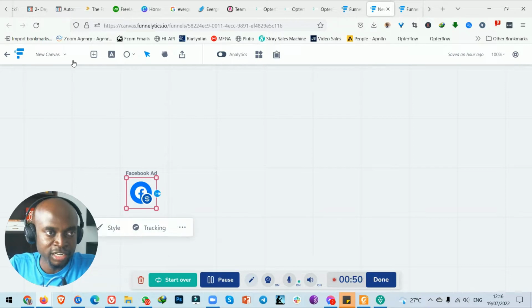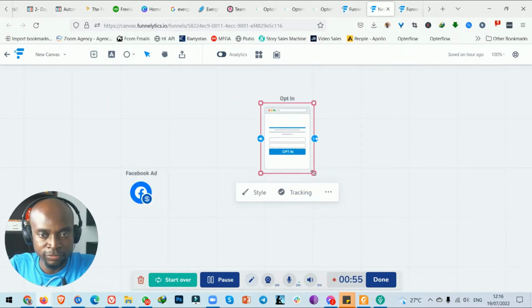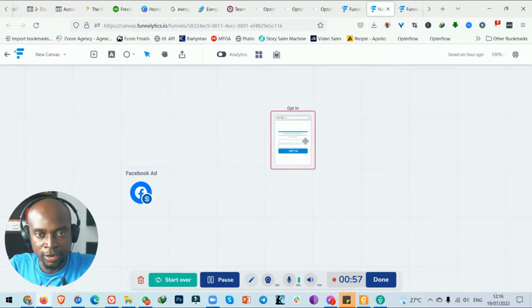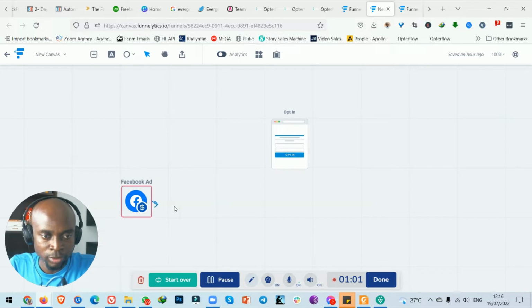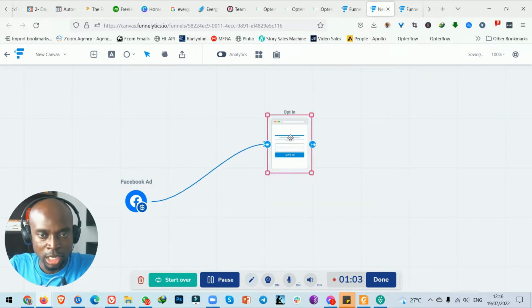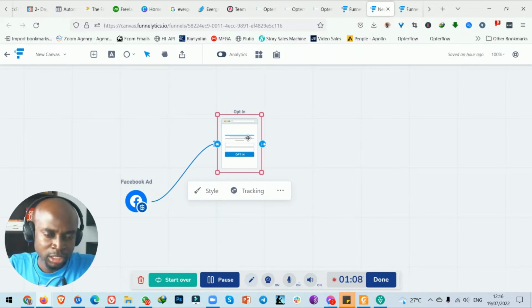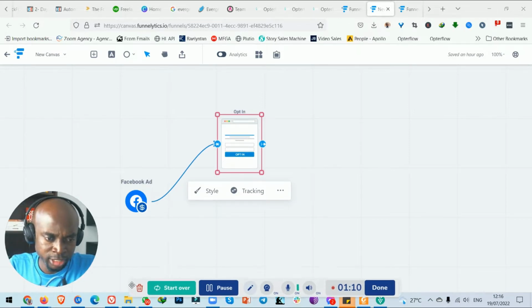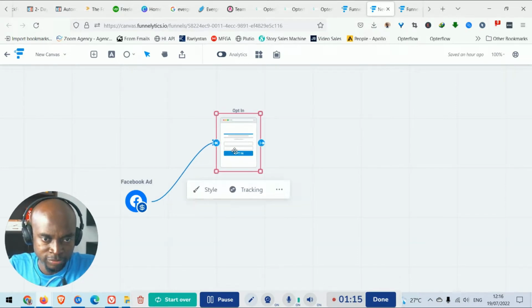And then when we buy the traffic, we take it to an opt-in page. That is where we are going to give something out for free. This client is in the recruitment industry. So we're going to drive the Facebook ads to the opt-in page here. And he's giving away something for free to generate the leads. And this is an old strategy that most people know that works very well. You use this to start building the relationship between you and your cold audience.